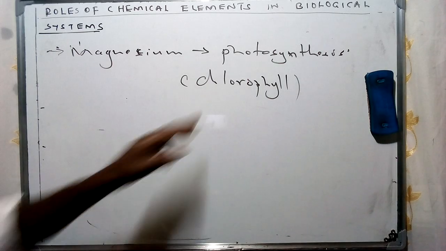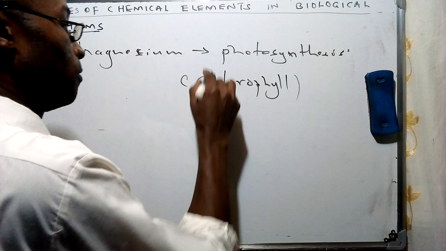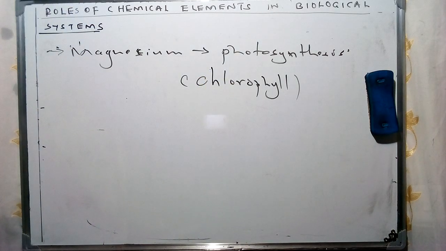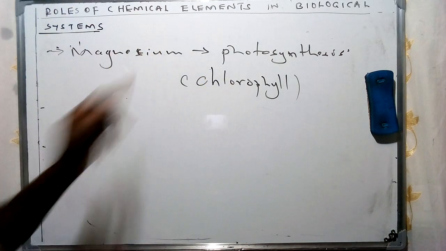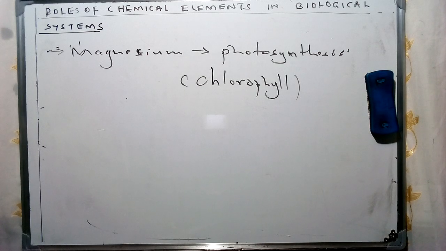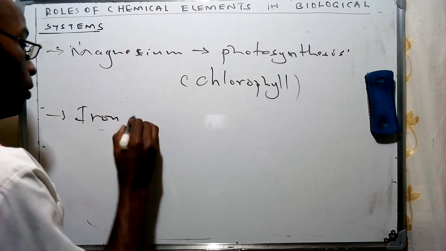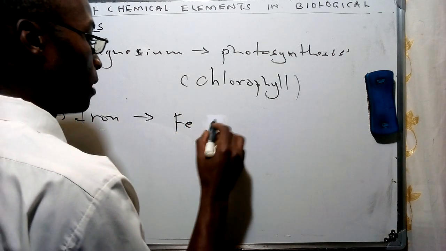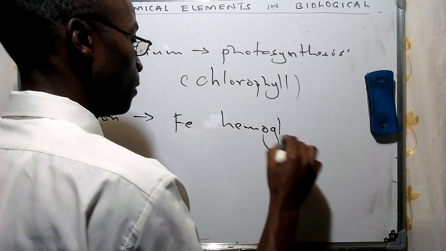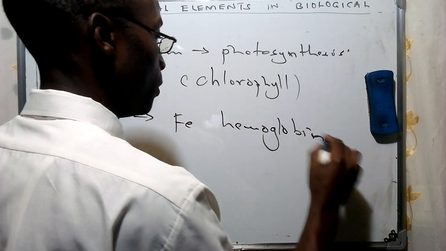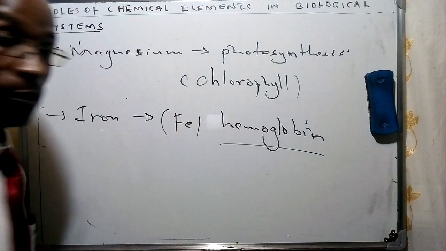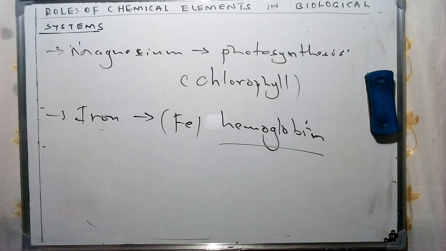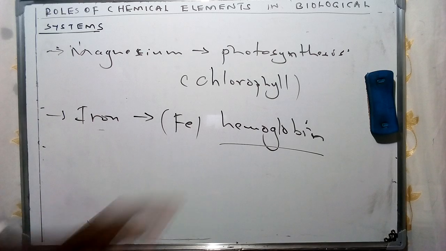So this forms an essential structural part of this pigment, and that assists us in understanding the role of this specific metal in the formation of this particular complex compound. It is also involved in some of the enzymes which we are going to see. And of course, I'll just mention the last one, which is iron. In the formation of hemoglobin, an important protein involved in the transfer of oxygen around the body, the metal iron is an essential part of its structural and functional integrity.